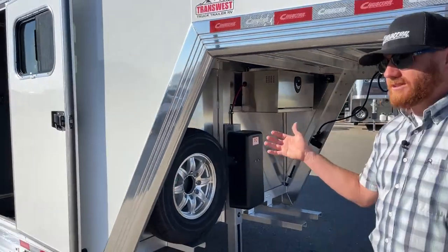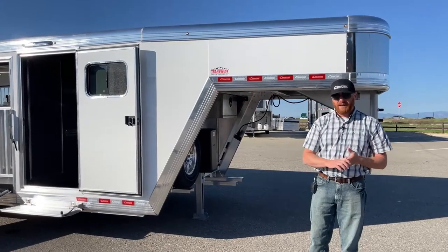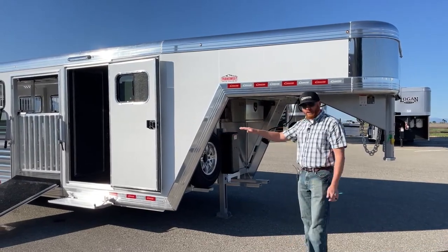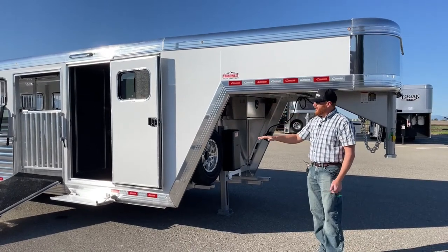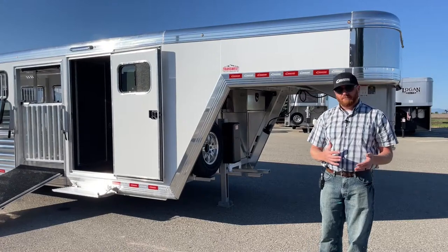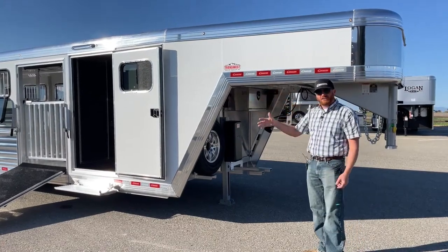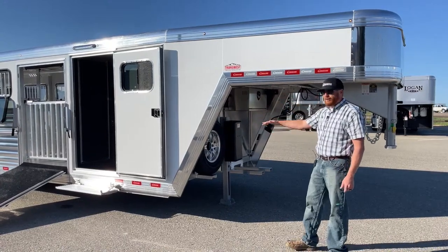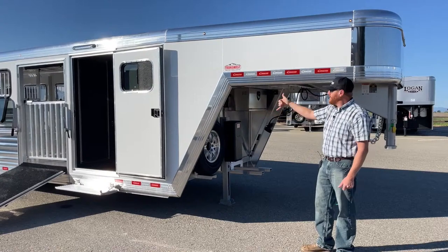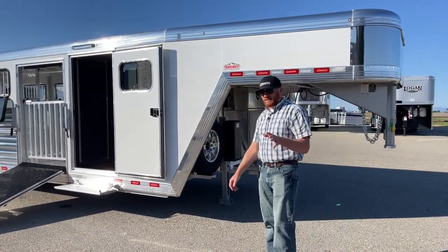On these newer trailers, especially when you're pulling with newer pickups — newer Fords, newer Dodges, and even the new GM body styles — everything has gone up in bed height. We want these trailers running level with equal weight distribution, but also we want bed clearance. The industry standard has been a 50-inch gooseneck drop, but Dodge and Fords have gotten taller, and with the new GM body styles they've gone up about two to two and a half inches. That's made a challenge to get these trailers running level and have bed clearance — you get one or the other. So we've changed this to a 53-inch gooseneck drop wall. It does eat three inches up in your gooseneck, but the trailer runs level with plenty of bed clearance. We don't want to tear up a bed on a real expensive truck and do damage to a real expensive trailer.